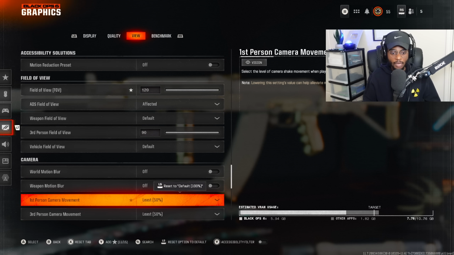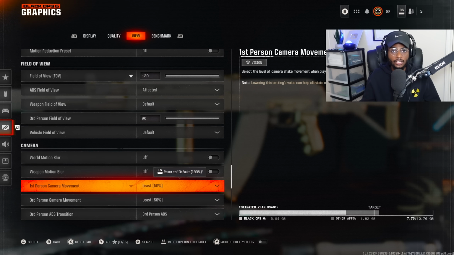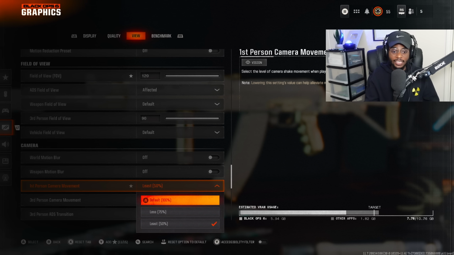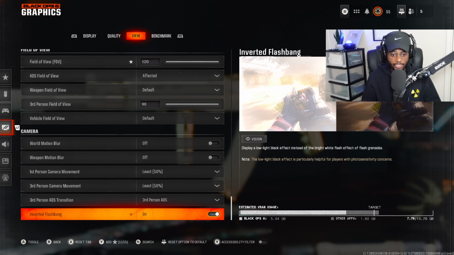In your first person camera movement, I have this set to 50%, as well as third person at 50%. This is so, if a grenade goes off or you have screen shake, it's not going to be as insane as if you were having it at 100. So make sure you guys go ahead and make that setting change. Everything else here is going to be the same.